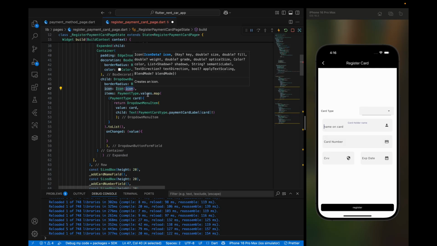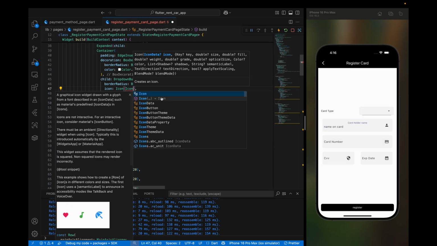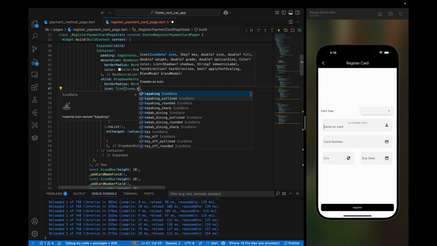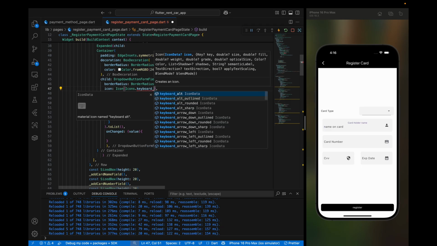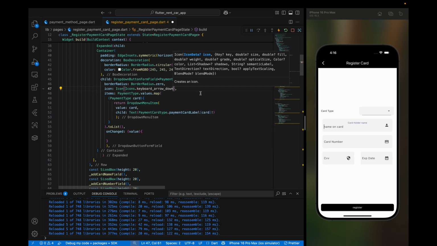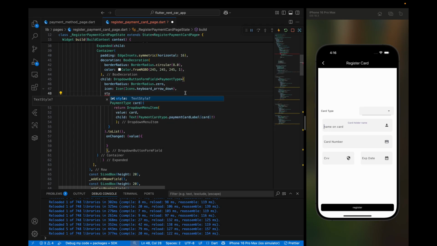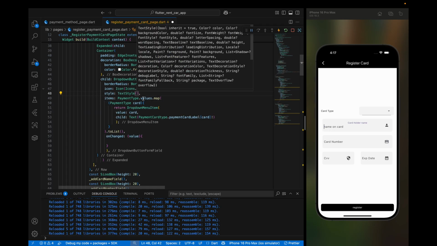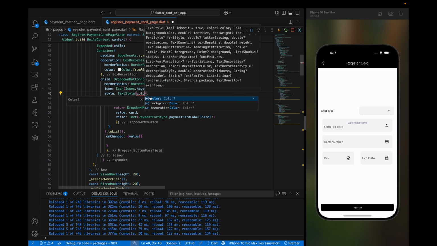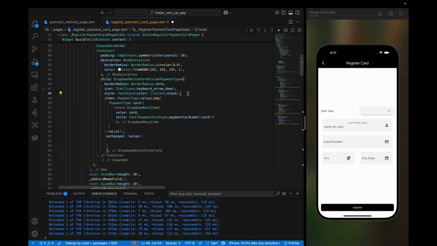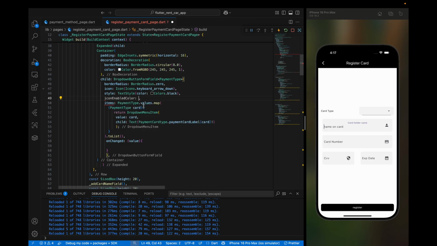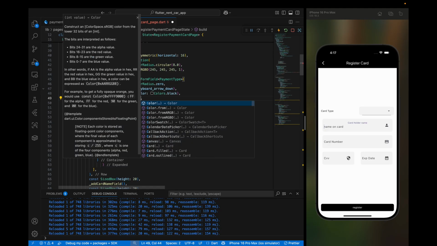And here you can use Icons dot, call the keyboard underscore arrow down. Let's apply some styles. You can define a text style right here. And then for the color, let's use Colors dot black. And then you can change the icon enabled color. Let's use also Colors dot black.